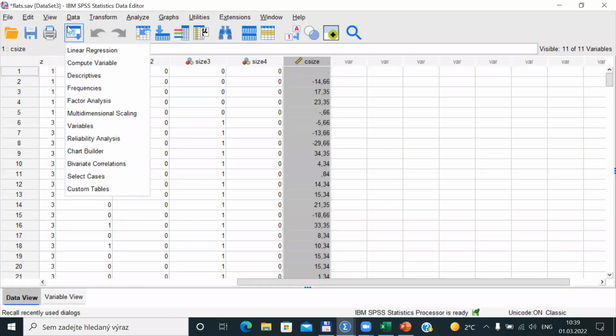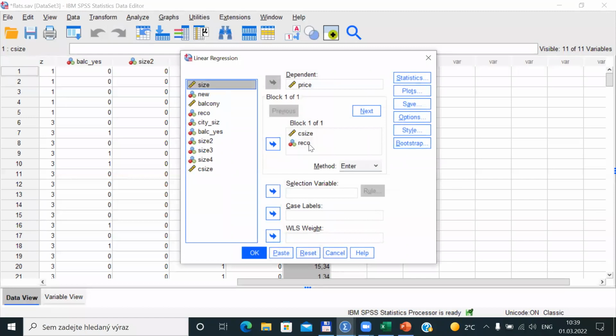So if you take our linear regression case, C size and reconstruction, so in the first step, it would compute correlation coefficient, price and C size, price and reconstruction. And then select the variable for which this correlation is bigger.